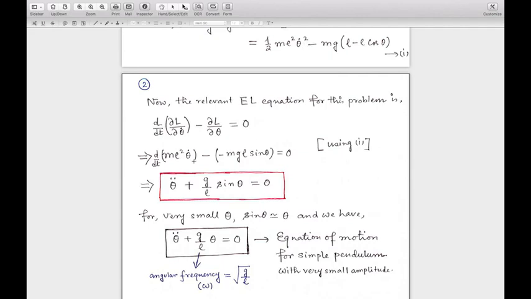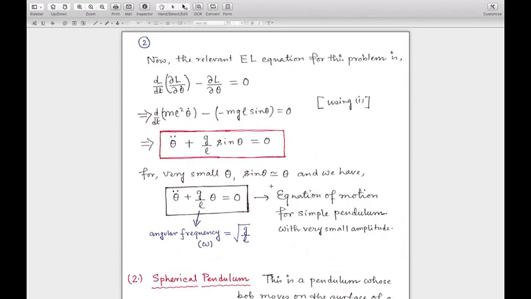That's exactly what I have written over here, and you have minus del L del theta, so this term will then be unaffected, and this mgl is a constant, so it will be plus mgl cos theta, so del theta of that is minus mgl sin theta. So here exactly what I have written. Okay. Now by further simplification you can say, theta double dot plus g by L sin theta is equal to 0. So that is the equation of motion for a general angle theta, for any arbitrary angle theta of the pendulum.